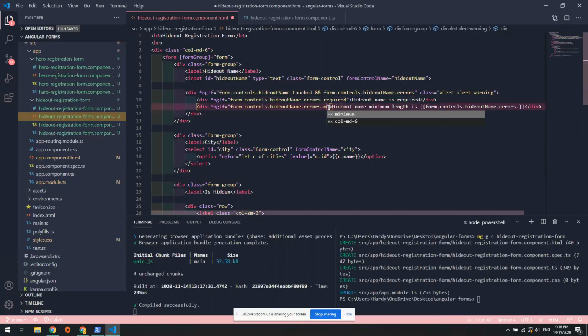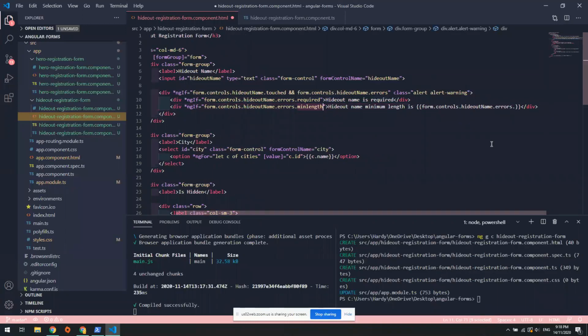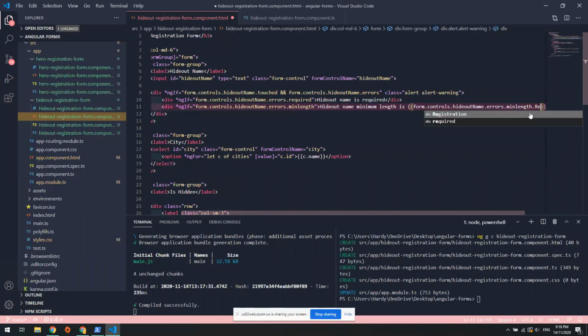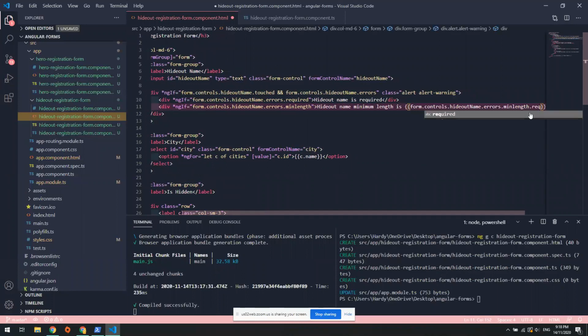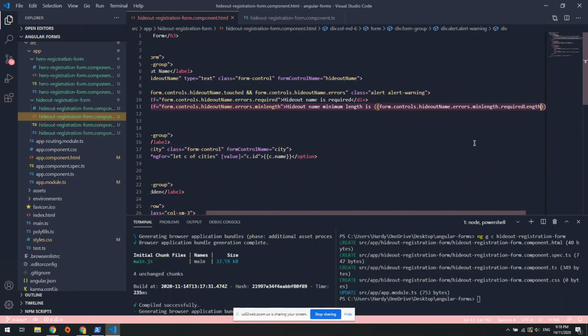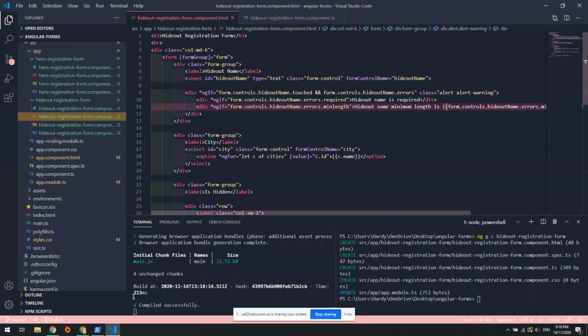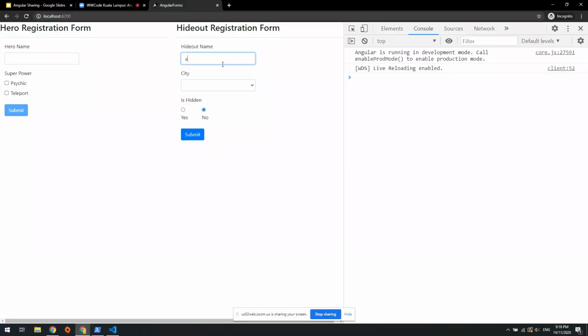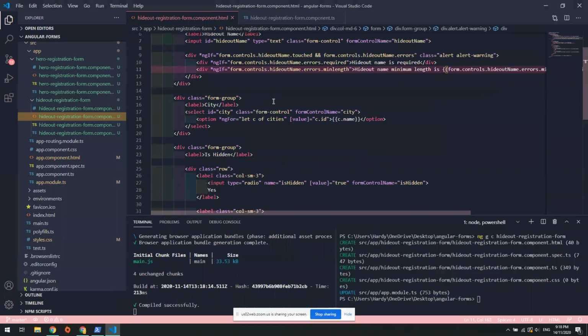And in name dot required name. Okay, let's save and try. See, it works the same. Okay, so let's apply for other controls.